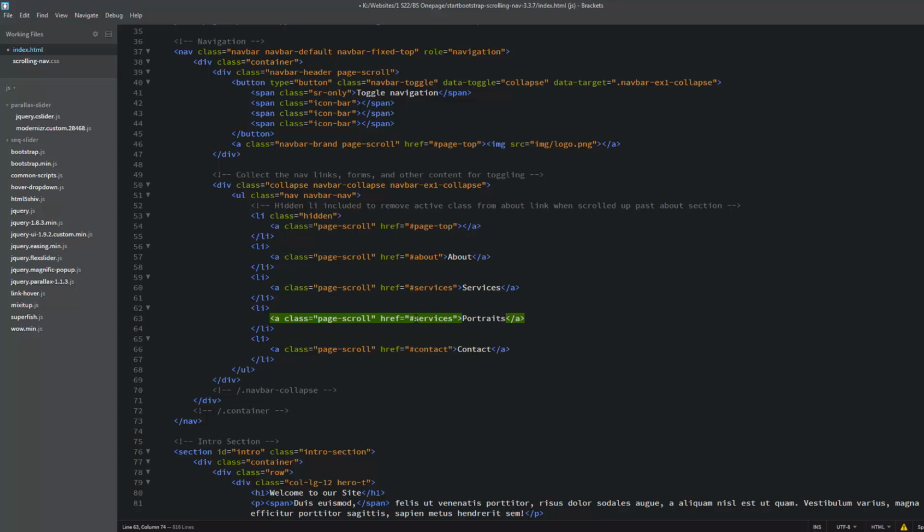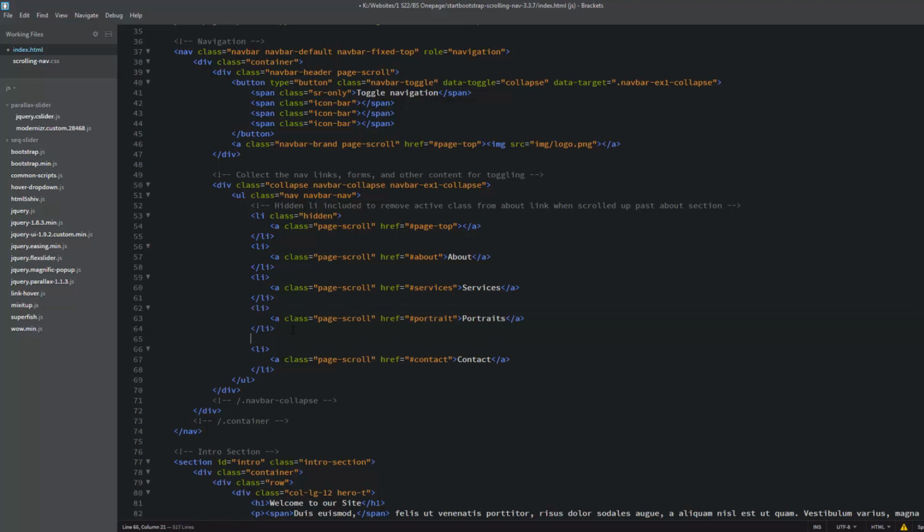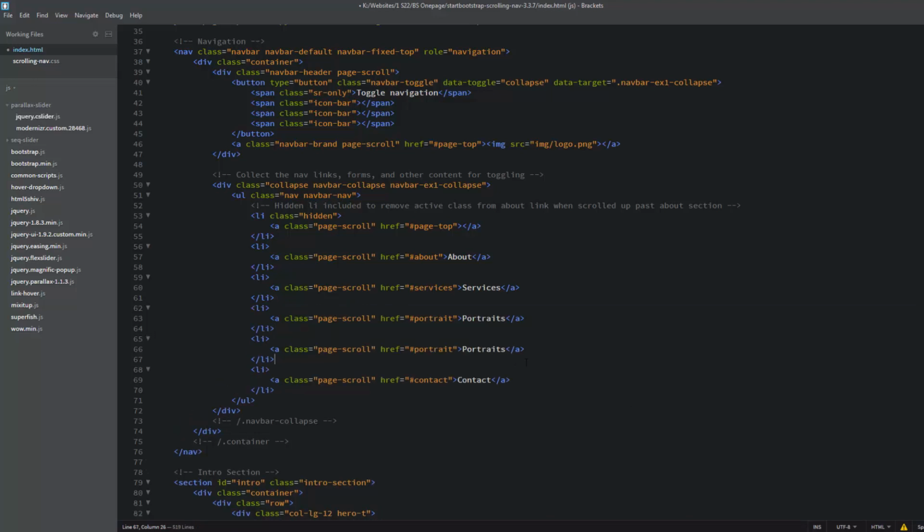And it was portrait singular, the ID, I believe. If it wasn't, it's not going to work. Okay, and we'll copy it one more time. Drop it down. This one was weddings. And the ID, I should say, was weddings also.